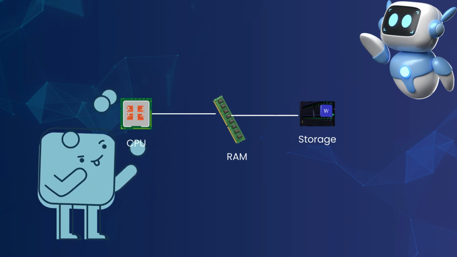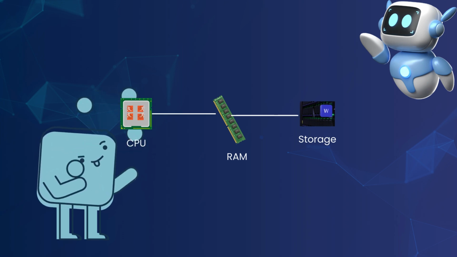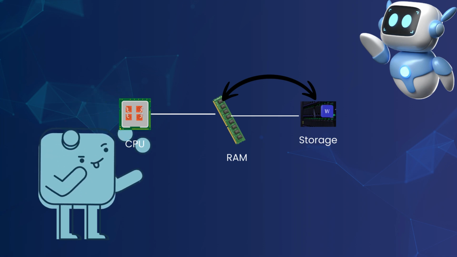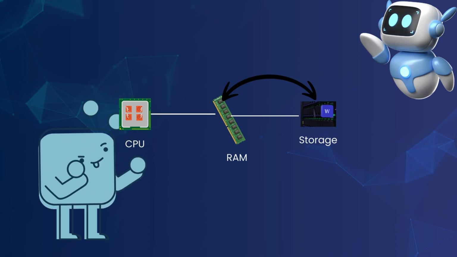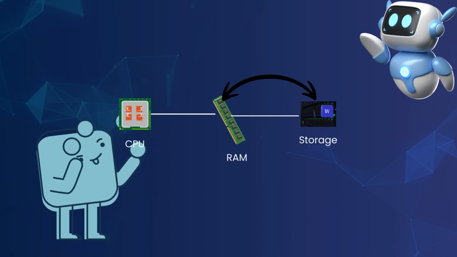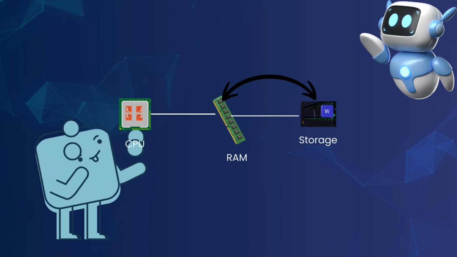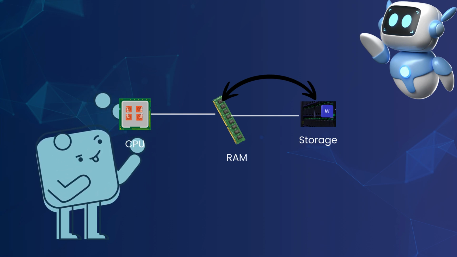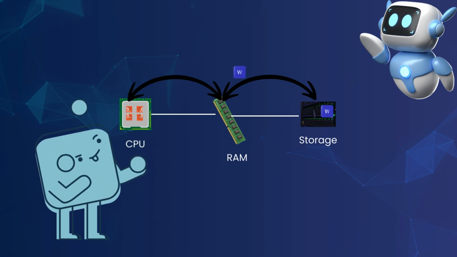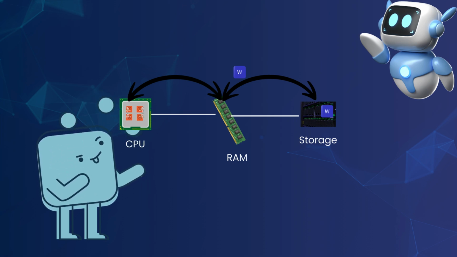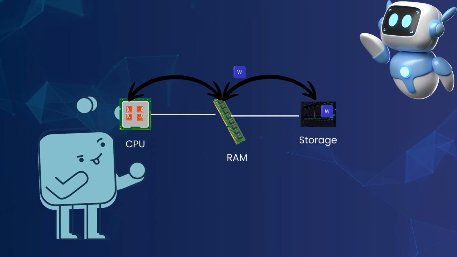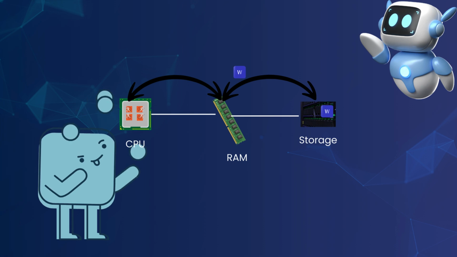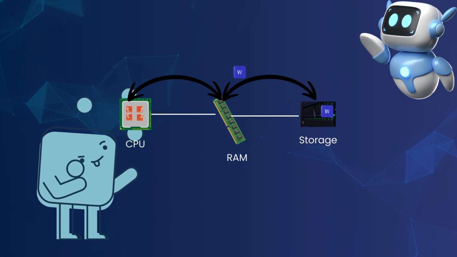The data is stored in the storage as a program. All operations are controlled and managed by the operating system, as we previously saw. When you execute a program such as a Word document, the data and instructions needed to run that program are loaded from your hard drive into RAM, where it becomes a process. RAM allows the CPU to access data much faster than from a slower storage drive, acting as a high speed mediator.